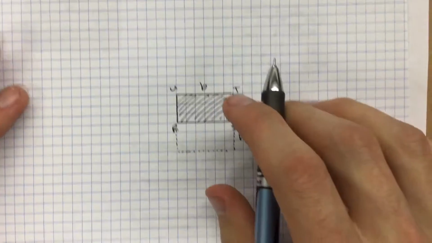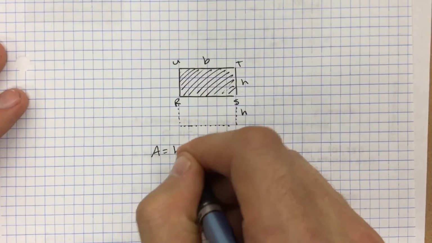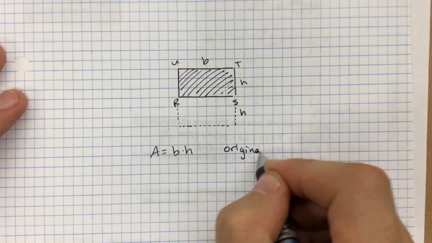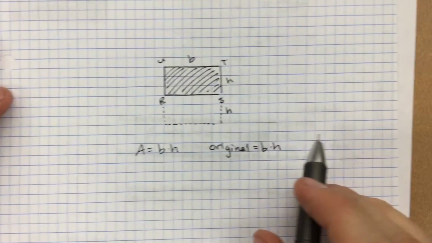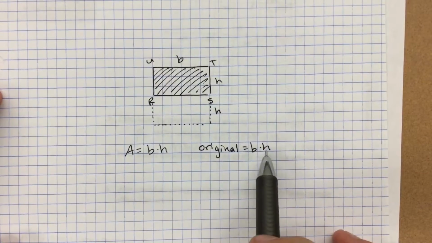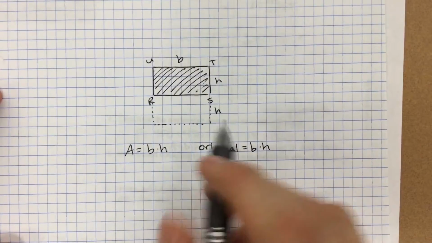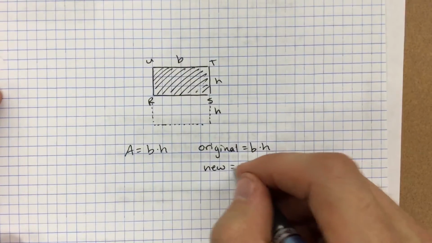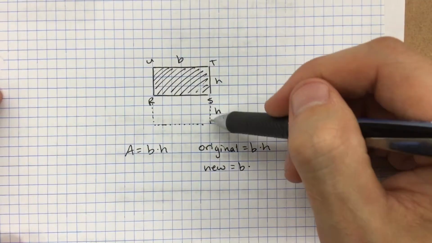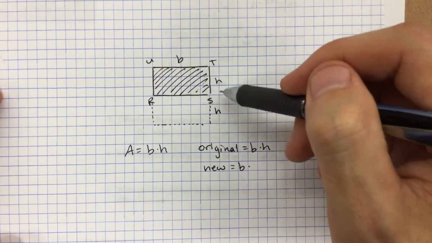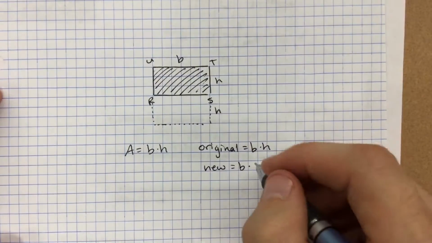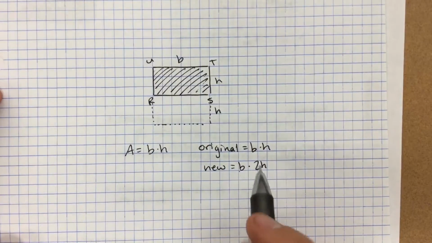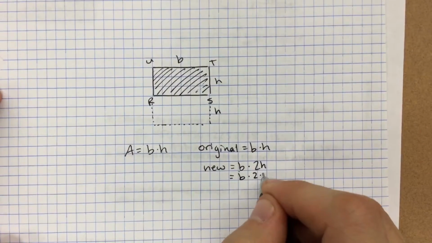so that's like I added 1 more height. So our original formula for area is base times height. So that means that our original rectangle's area is base times height, whatever that might be. In this last one, it was 450 times 225, could be something different, okay? So now our new rectangle, new being including these dotted lines, is going to be one base, but we need to multiply it by the total height, and the total height of this new rectangle is h plus h, right? So h plus h is the same as 2h. So our new rectangle has an area of our base times 2 height. Okay, so another way I can write this is base times 2 times height.